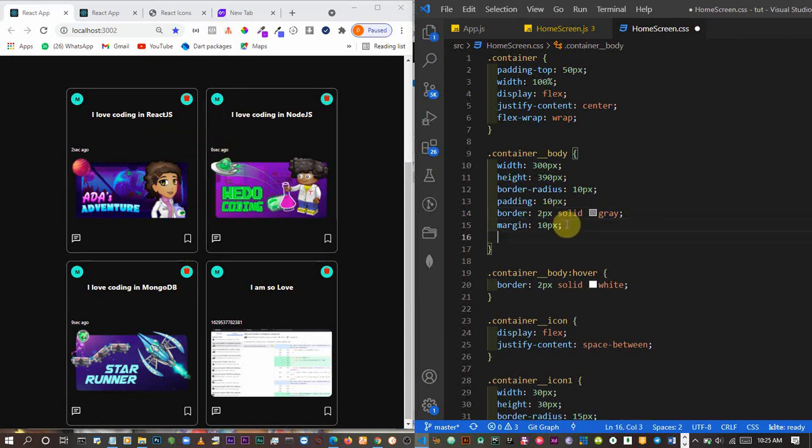So I just want to add a transition. That would be like, let's say, all 350 ms. Okay, good. So it goes fading smoothly, right? Okay, awesome. So this is good.